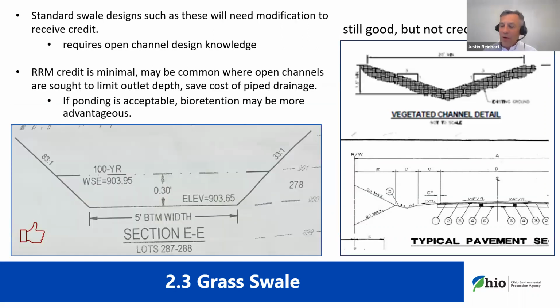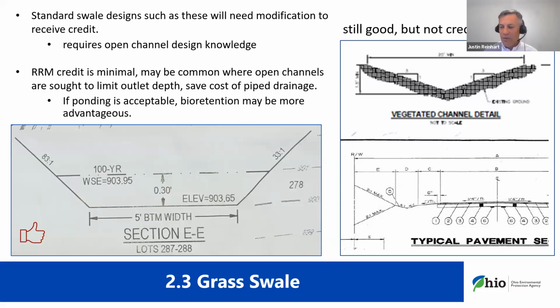The only thing I want to point out with swales is that, like any channel, if we're looking to just do our cut and paste channels that I often see, something like on the upper right, just a quick V-shaped undesigned drainage channel, that really won't work. We'll have to incorporate some knowledge of open channel design to meet the criteria for flow depth and shape. So it should look more like the grayish drawing on the left, with the trapezoidal given bottom width and a flow depth.